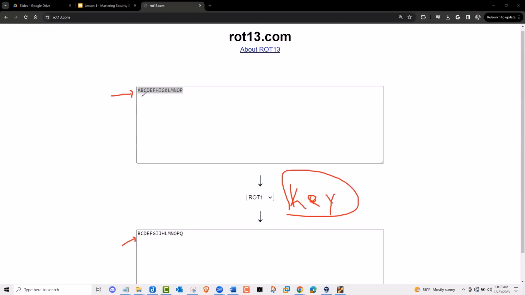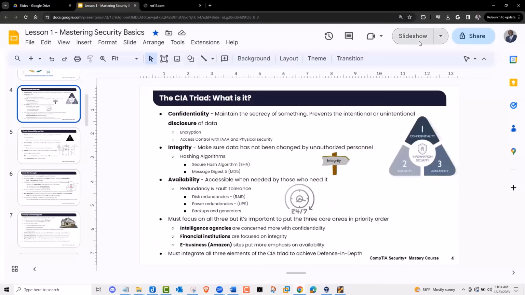If I'm confusing you right now, that's okay. We will be coming back to this in a little bit. A clear text is a message that you can understand, that you can see that makes sense to you. So, for example, let's say that I delete this and say, we are going to attack. Look at this. This is an encrypted message. The original is something that you can read and understand. Unless you have the key, unless you know that I used ROT1 so you can reverse this, you won't be able to make sense of it. Let's get back to the slides here.